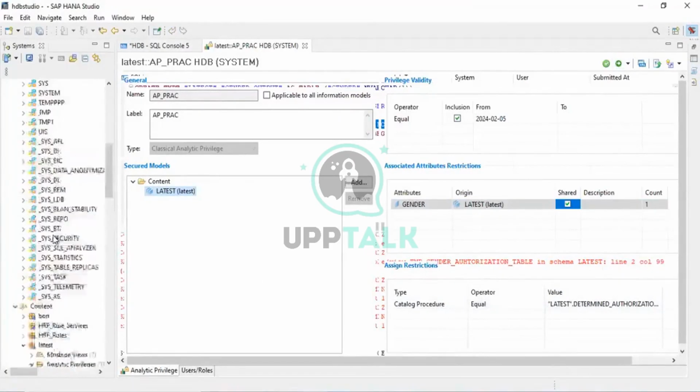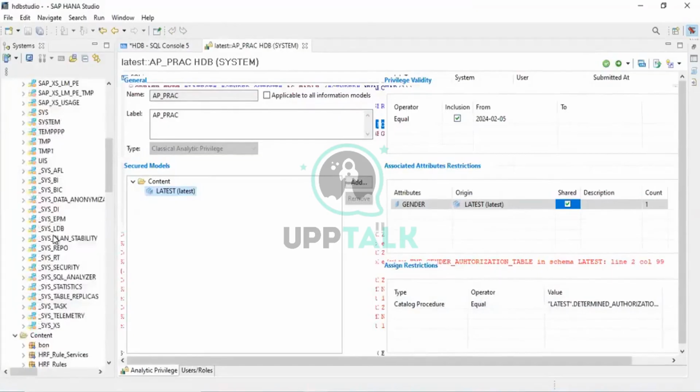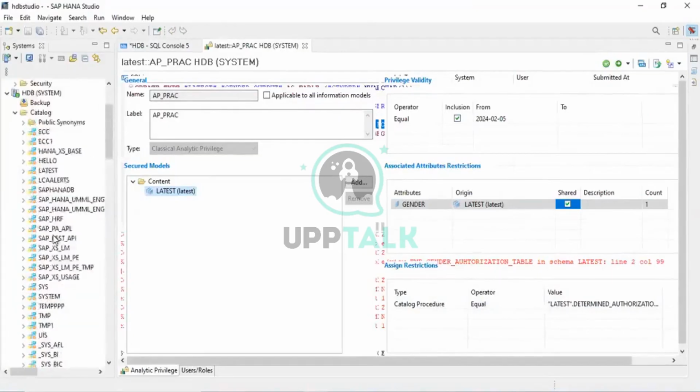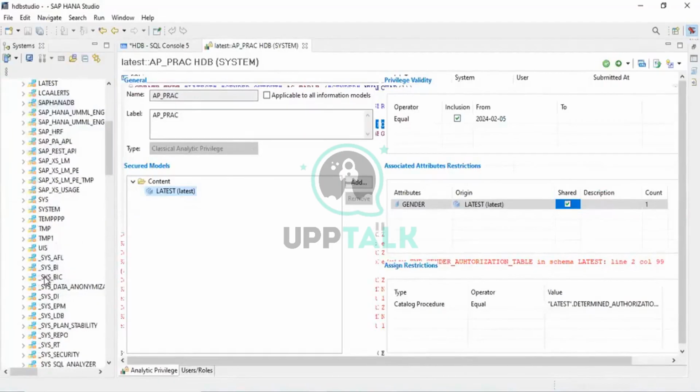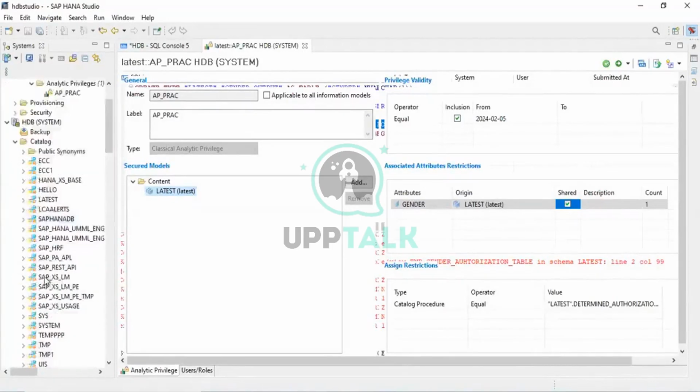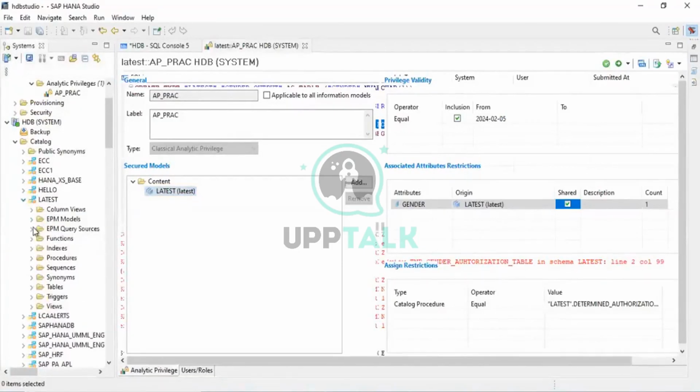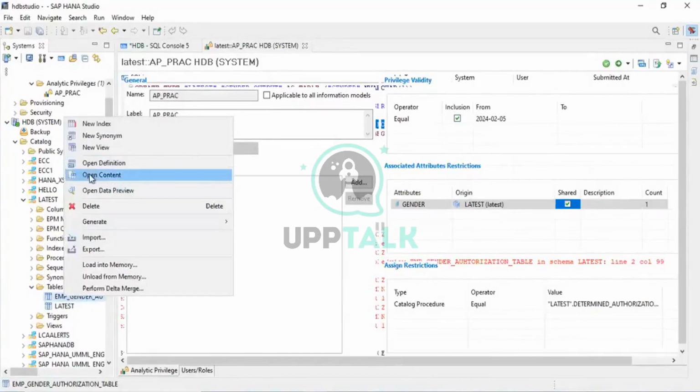Now Nelly is only assigned female data in that authorization table. If you have any doubts, you can also check the authorization table for clarity. The authorization table is created under the schema latest. We can expand this latest, go to the table, select the authorization table and see the content of it.